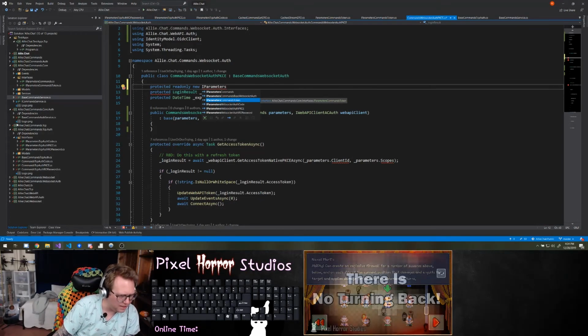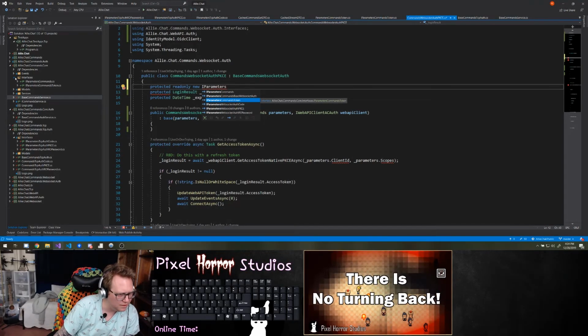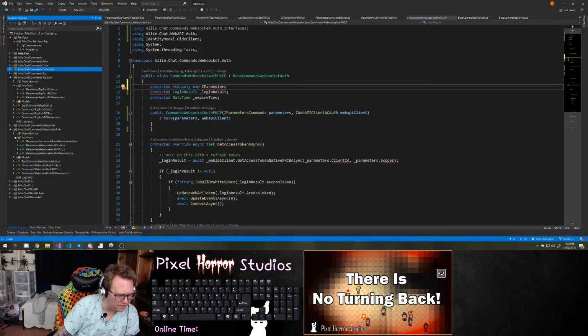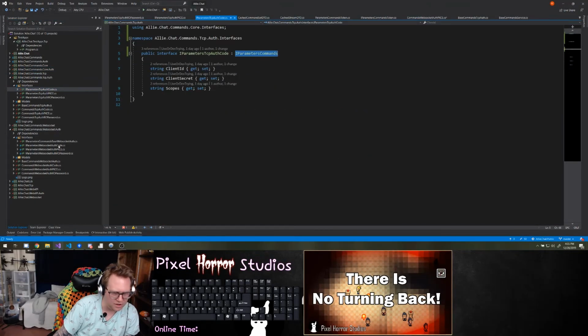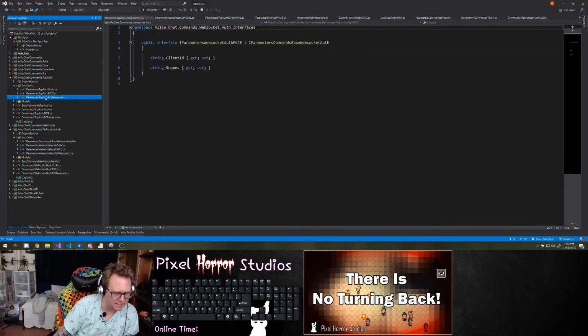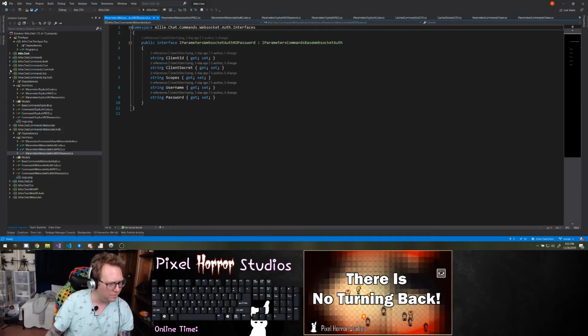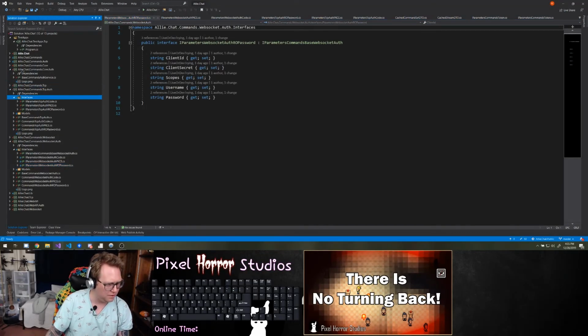Now if I look at my WebSocket auth and this one auth, you can see I have this auth code 1, which is the same, this PKCE one, which is the same, and this RO password one, which is the same. So I'm going to bring these up into my core auth.